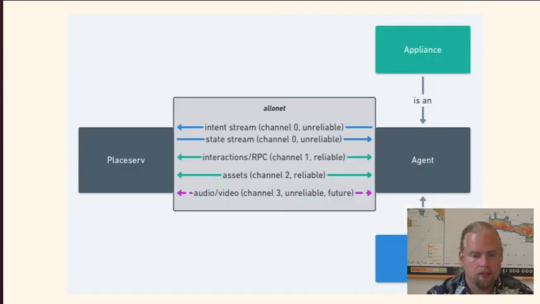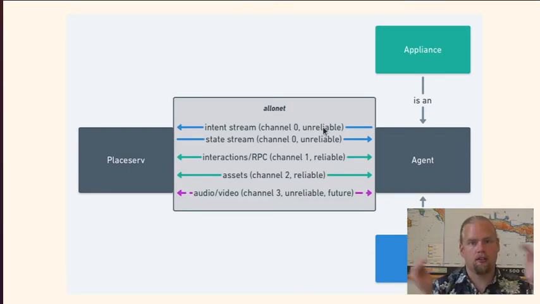And just quickly, what does this look like on the wire? So it's a UDP-based protocol, as most game protocols are. And at the bottom, we've used eNet because it lets you mux in multiple channels, and you can have unreliable channels and reliable channels. And on one of these channels, we send and receive the world state as deltas, and the client's current intent.